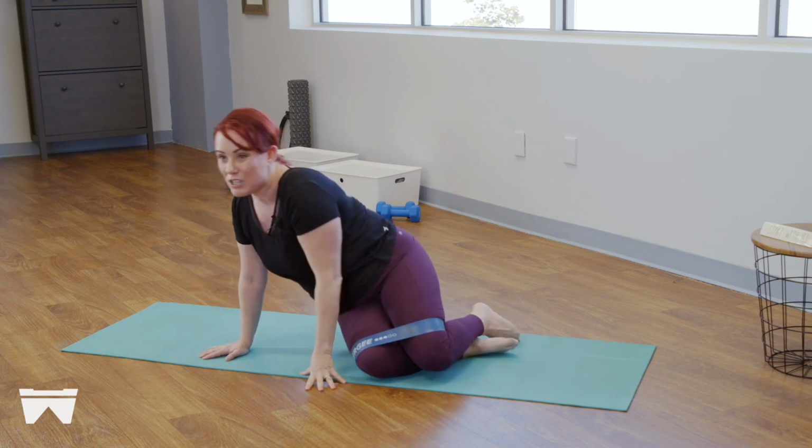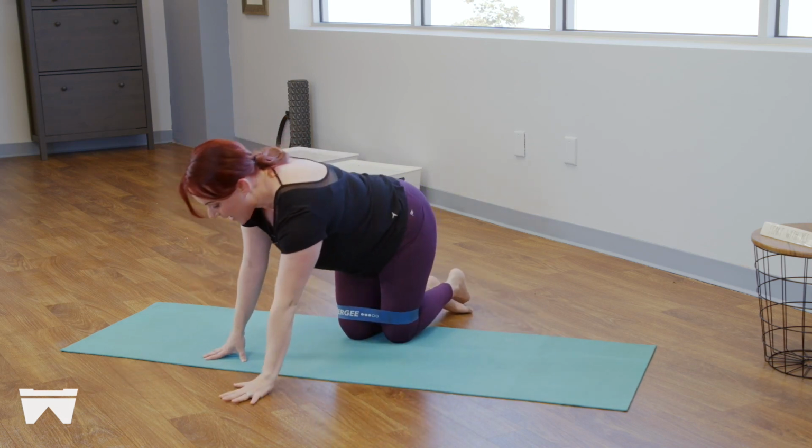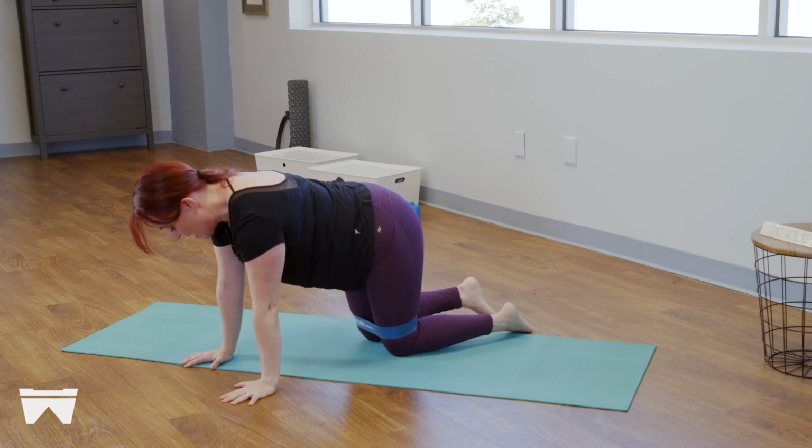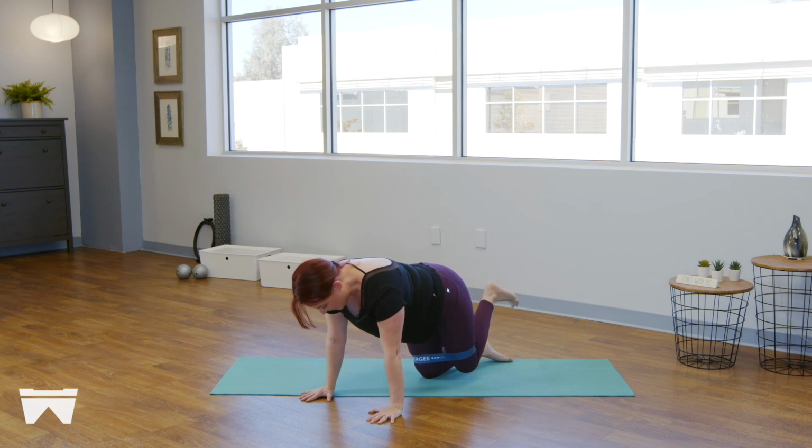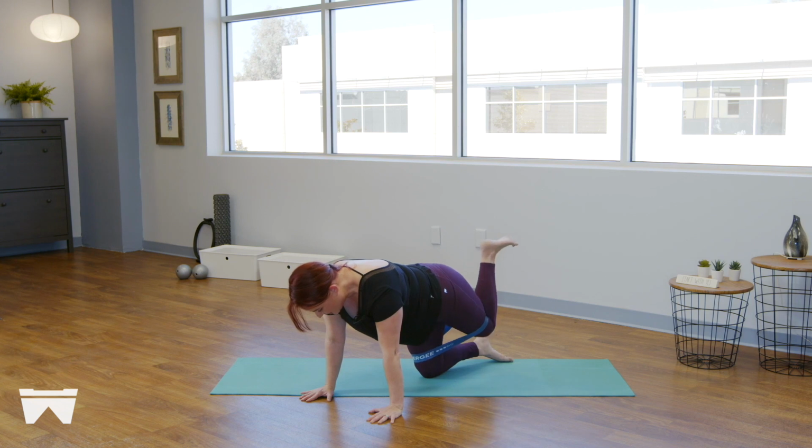Beautiful, we're flipping into a 4-point kneeling position. Hands are gonna come underneath the shoulders. We're gonna take that left leg up and back into a little donkey kick. Hold it right here. Heart is lifting up through the space between the shoulder blades. On an exhale breath, we're gonna decelerate that leg back underneath the hip and then take it directly out to the side. Beautiful, alternating between this donkey kick up and back, bringing it back down and out to the side for a little lateral lift and lower.